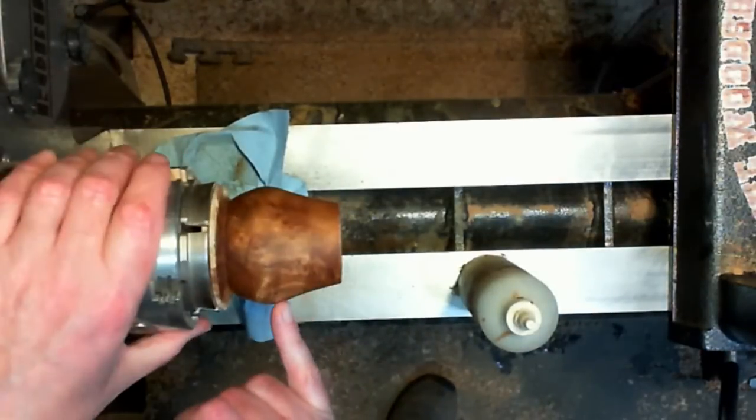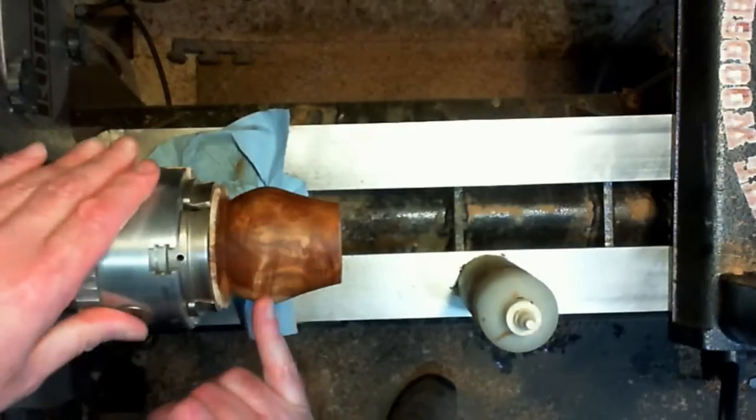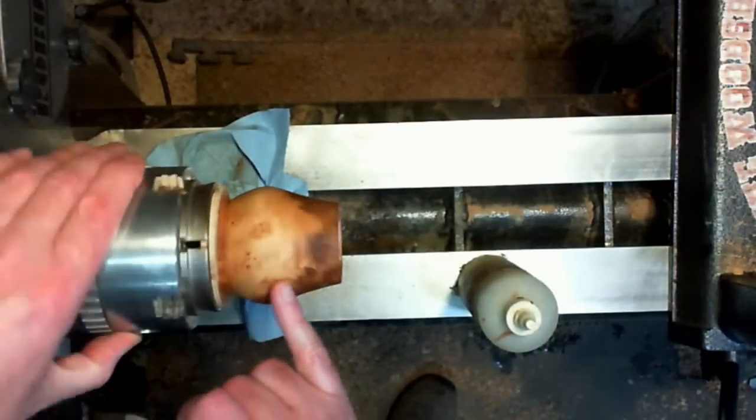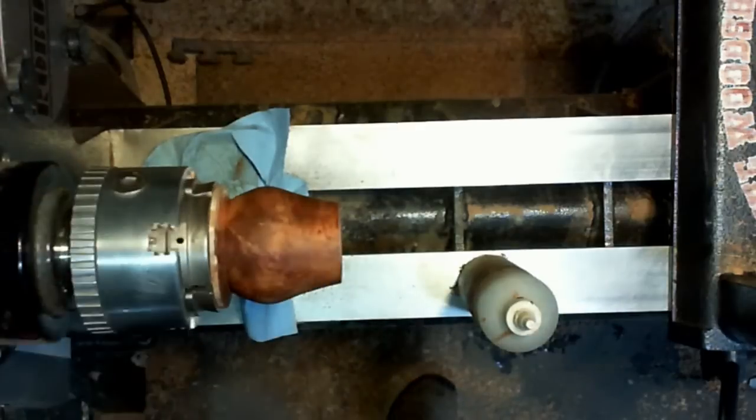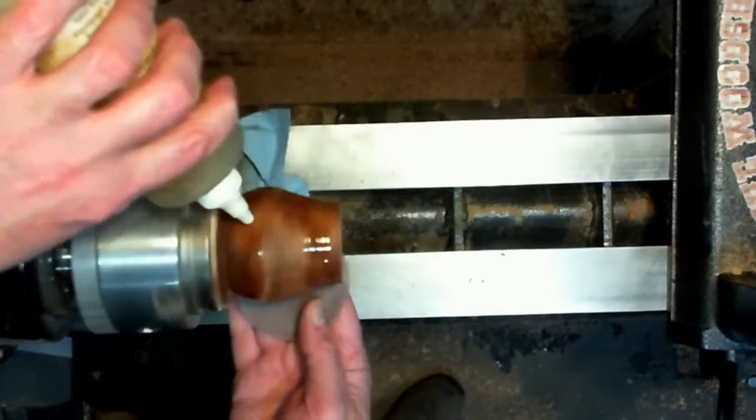Yeah, look at that. Hopefully you can see that. Just gorgeous. Just nice. Deep dark burl there, and then there's some light spots right here where it's just straight grain, kind of cool. Yeah, yeah. Well, this would be a good display piece.